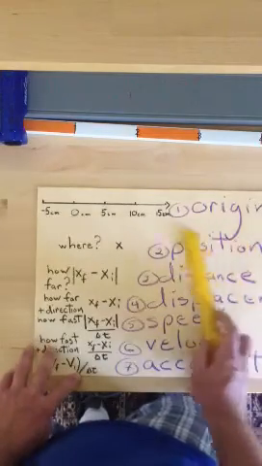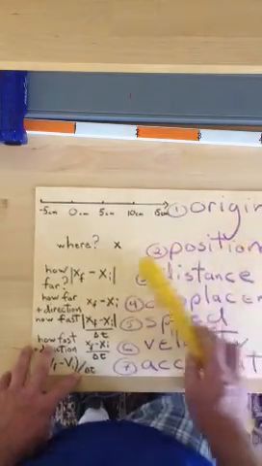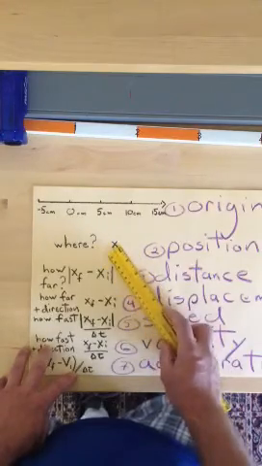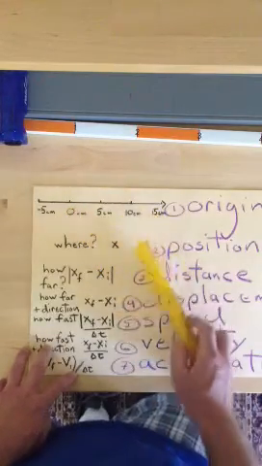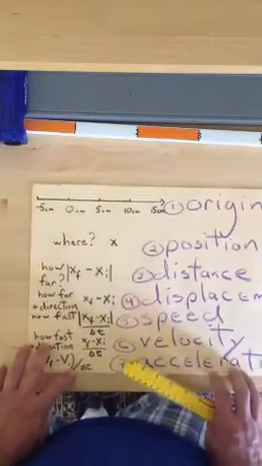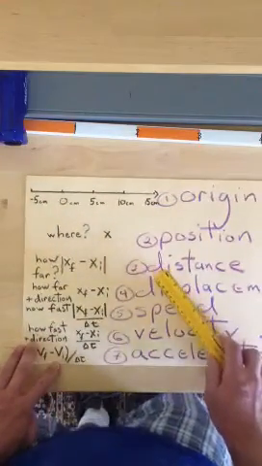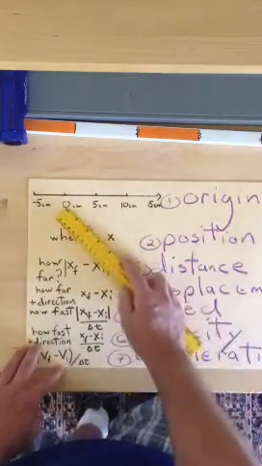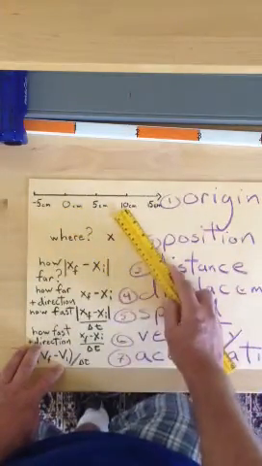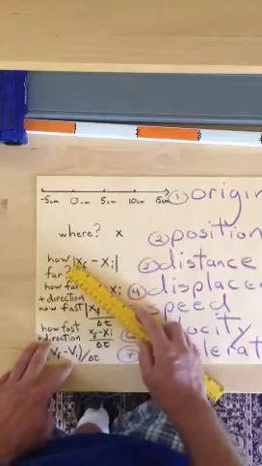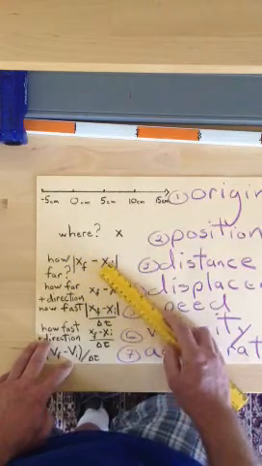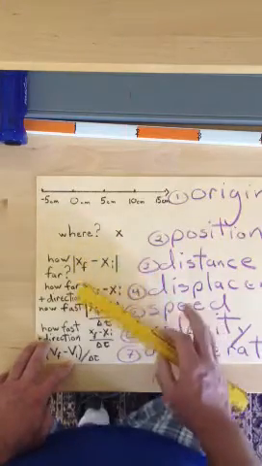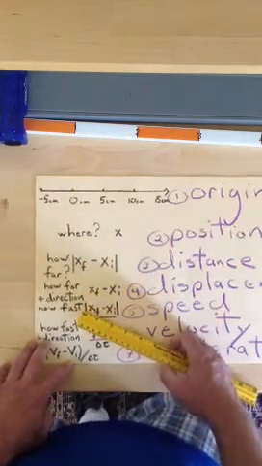Where an object is called its position. You can call it D or you can call it S. I'm just going to call it X because we're moving horizontally here. That's the traditional variable for horizontal. Distance is how far you've changed your position. So if I move from 0 to 10, the final position is 10 and the initial position is 0, and I've moved 10 centimeters. So the distance I've moved is 10 centimeters.